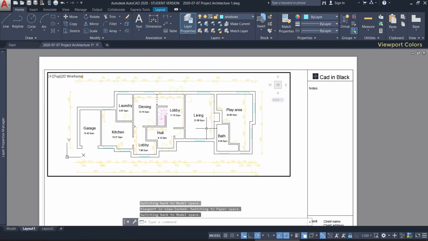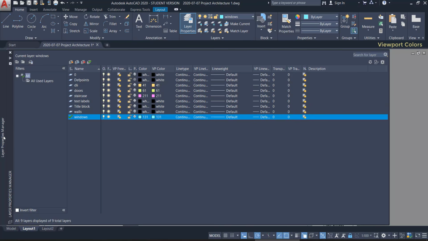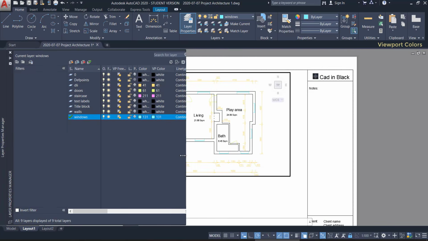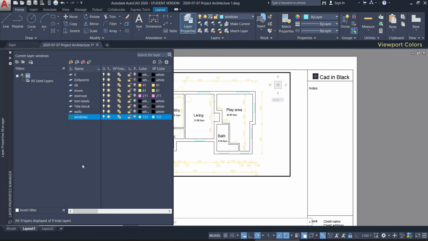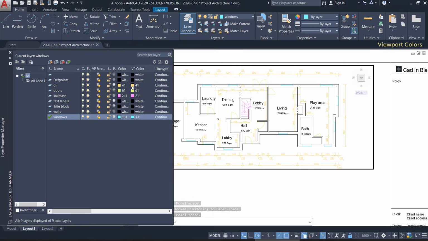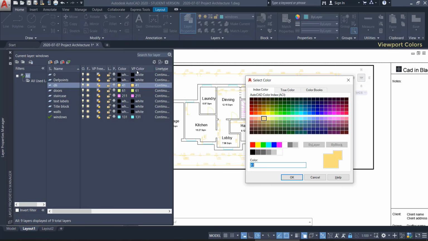How to change the colors of the layers to print? On the Layer Properties Manager, I can change the VP color, which is the viewport color, for each layer. But of course, I need to have the viewport active, otherwise it will not work. Let's change the DLI layer to gray.